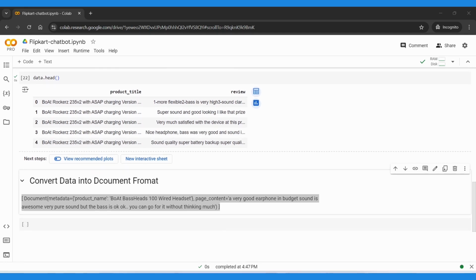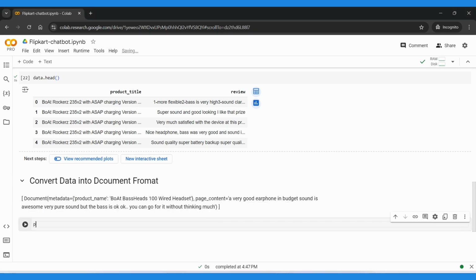For that, I will create a list by the name of products list, and I will iterate over all the rows of the data frame. So for that I will create a for loop, for index, row in data.iterrows.